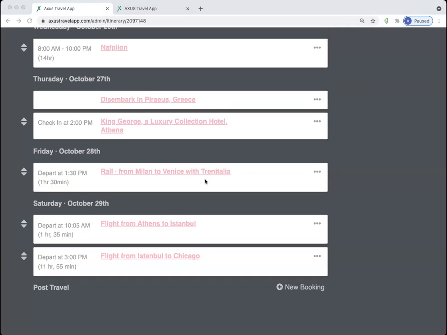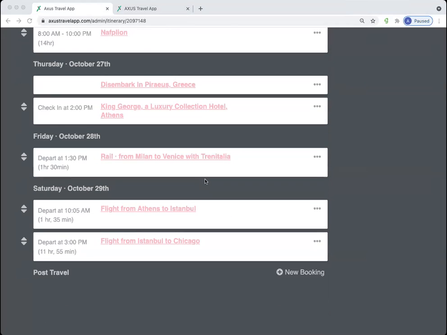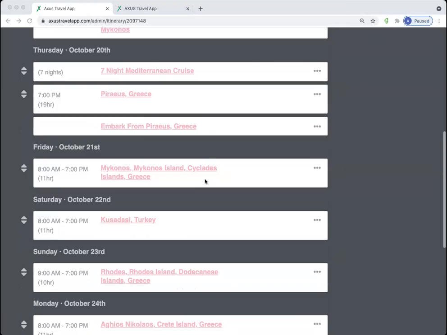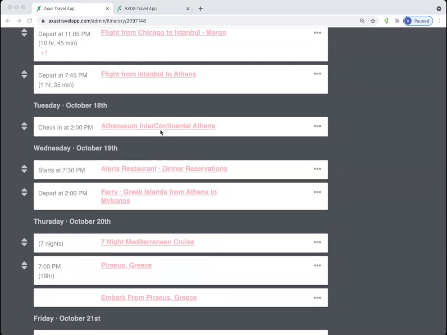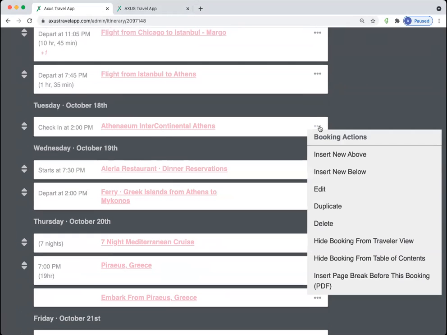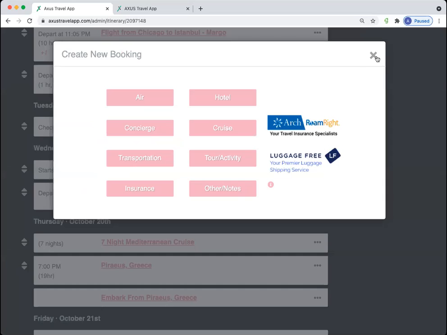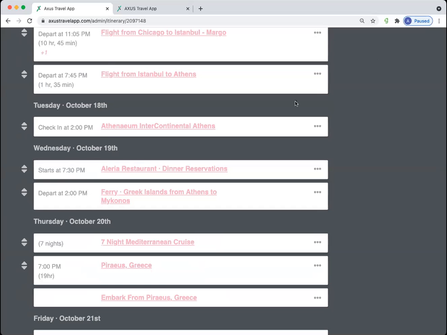Next, we can look at rental cars. So under October 18, I'm going to insert new above, or let's see here.